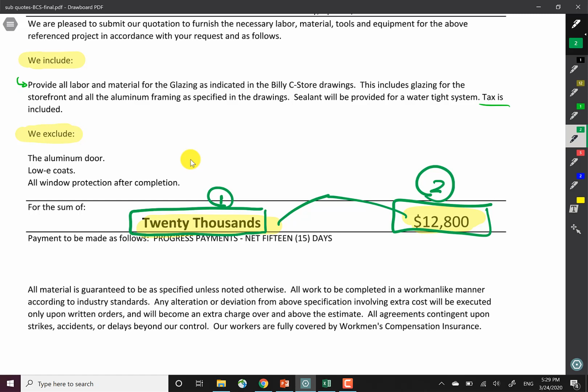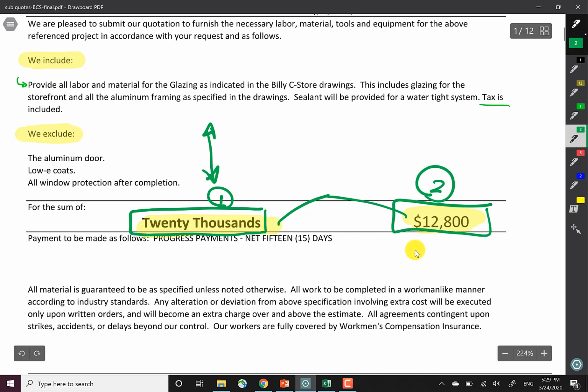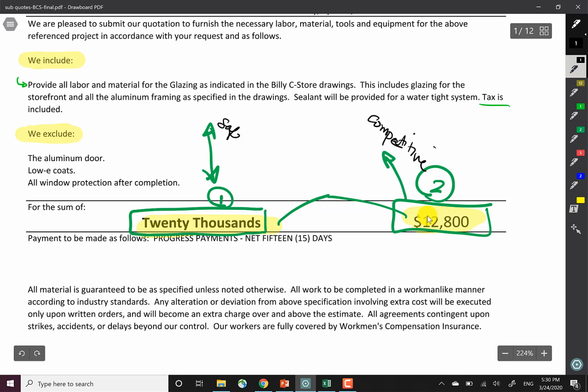Now, some of you might say that, well, this is the safer choice, right? Because the number is higher. So if I get the job and the smaller number turns out to be correct, so be it. I'm actually going to be up $8,000, right? And some of you might say, no, this will actually give me more edge on that competition. So this is more competitive. And this one is more safe, correct? Now, some of you might vote on this one. Some of you might vote on that one.